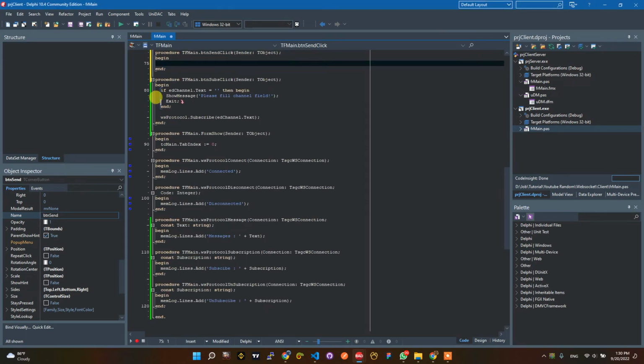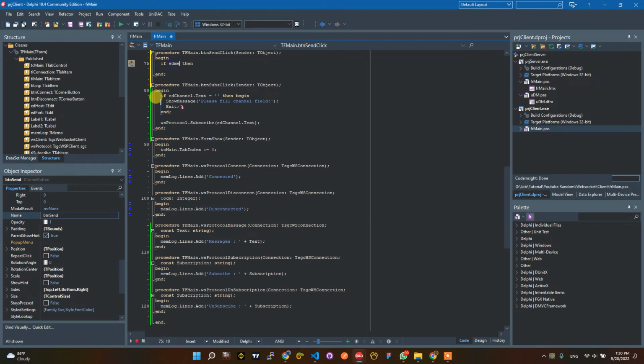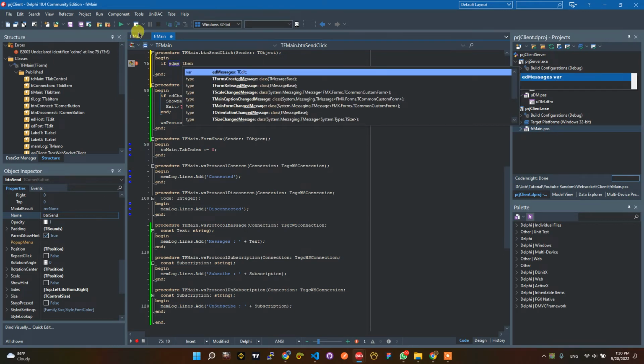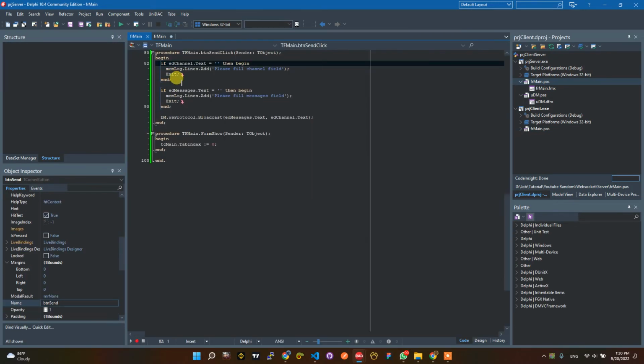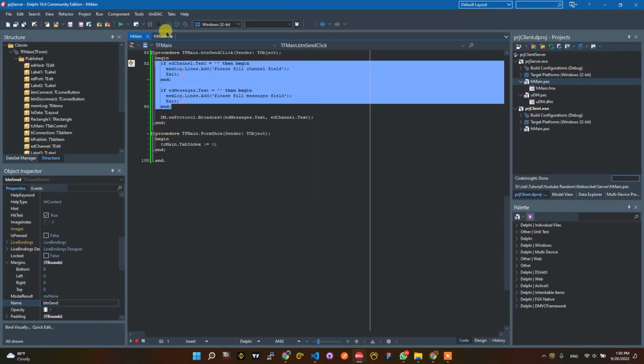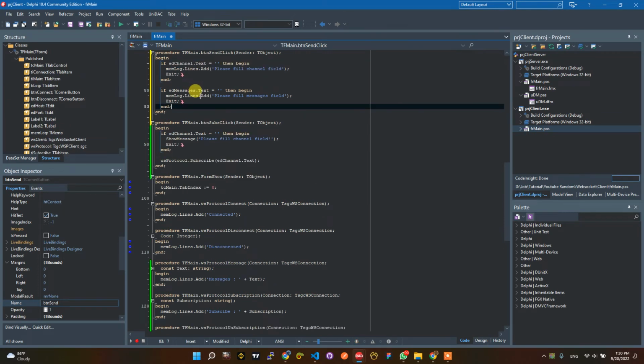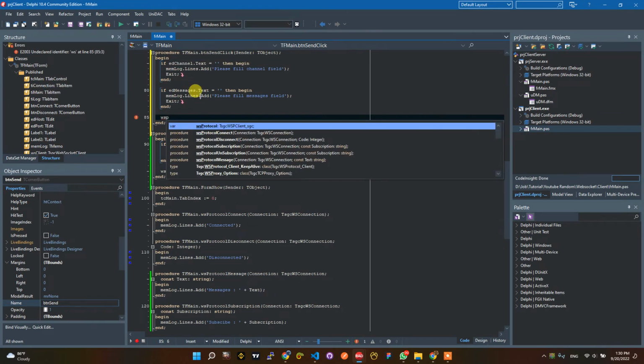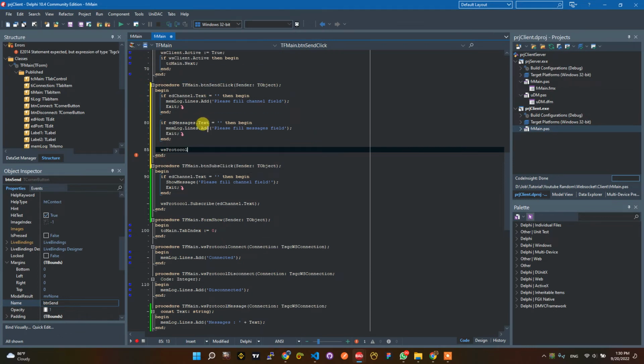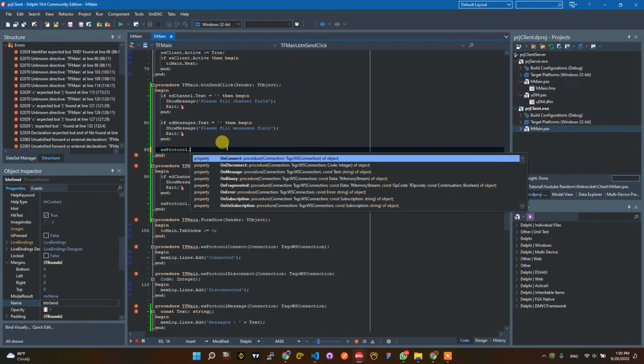So if add message, just copy from this, double click and copy this. Okay, and then WS protocol, so here we have protocol.publish.